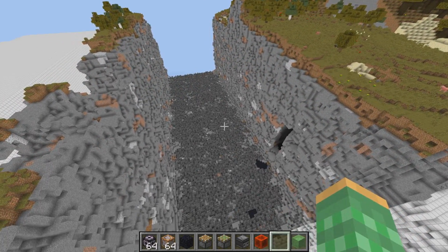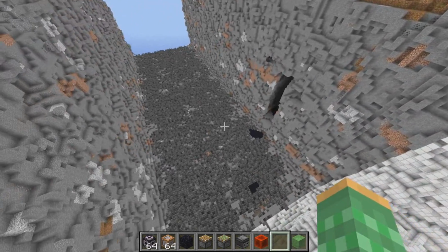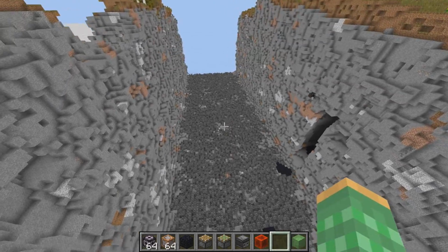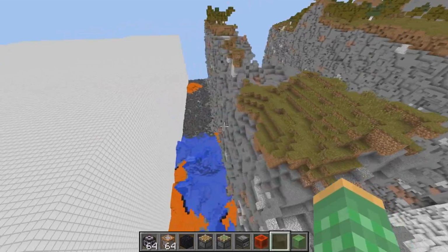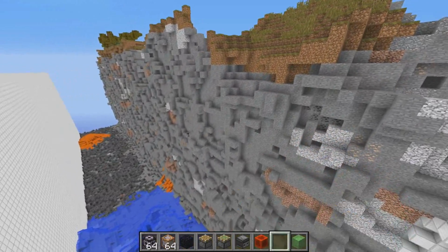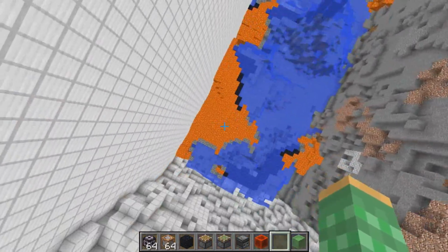So on this side here is an example where we removed the liquids from the surface as well as the middle, and even liquids at the very bottom. You can see how nice and clean it looks at the end. And on this side is an example where we removed liquids at the surface as well as the center, but we did not remove any liquids at the very bottom layer where the lava would normally generate.